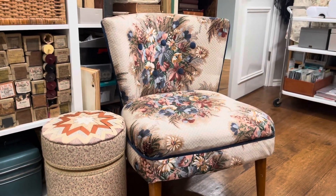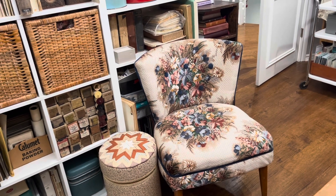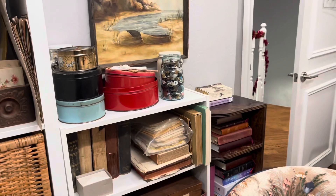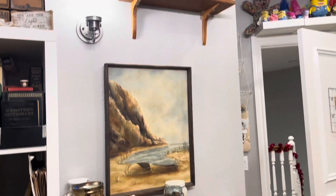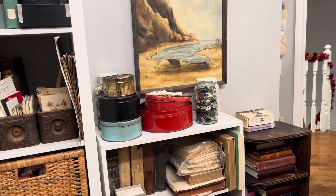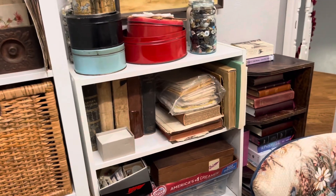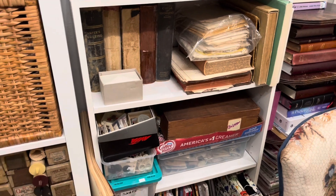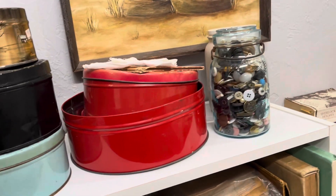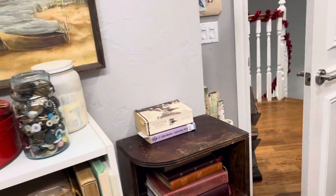This chair I got at the thrift store - most people probably won't like it but I love this fabric, it's from a certain time period and I just like it. I just moved this shelf in here - it was in my daughter's room and she didn't want it anymore. Here's the other shelf my husband made. The top shelf is all buttons that I've gotten - I do have a button issue. Just a lot more old books that I've picked up. Those are my coloring books that I like to color in, and on this shelf I keep a lot of my Bibles and magazines that I like to thumb through.